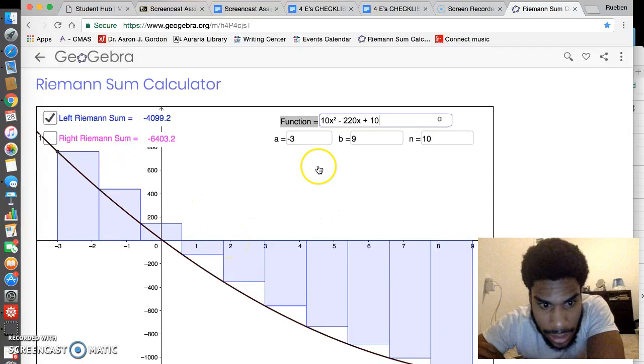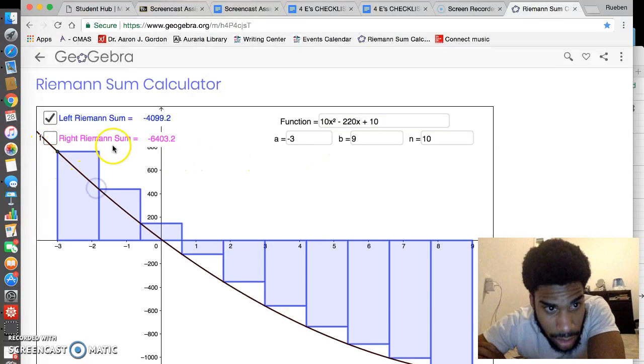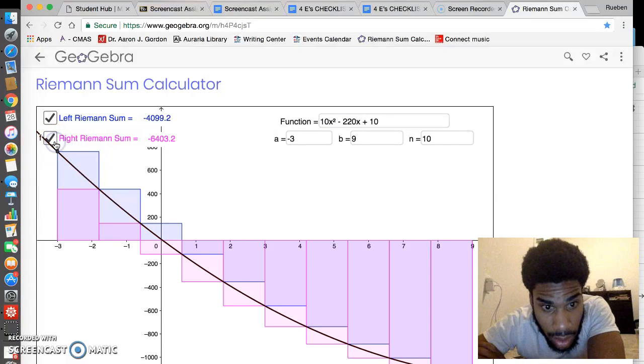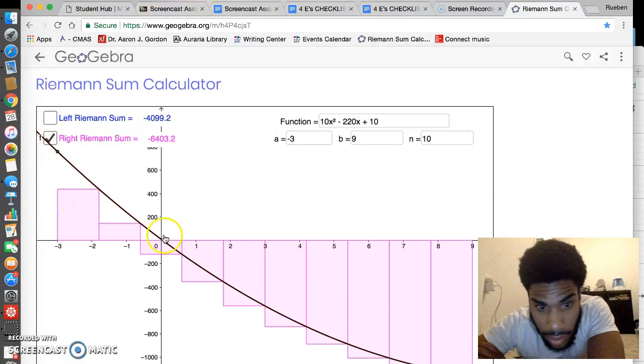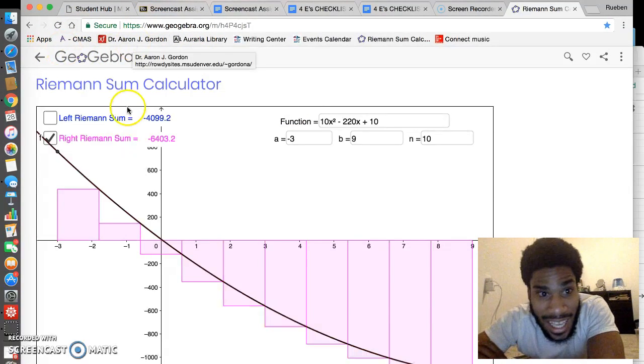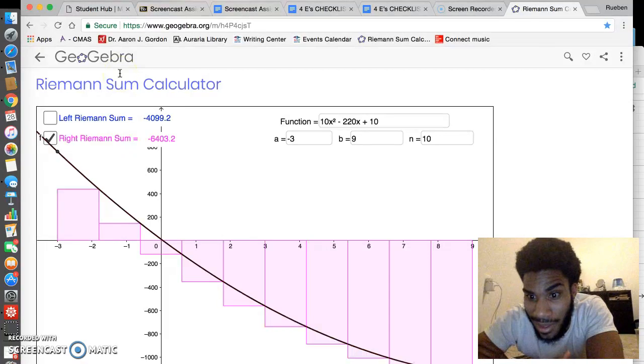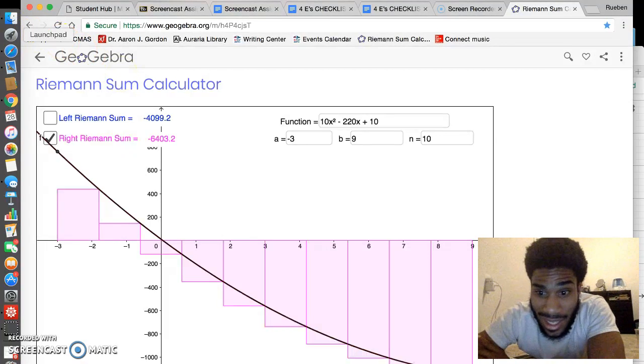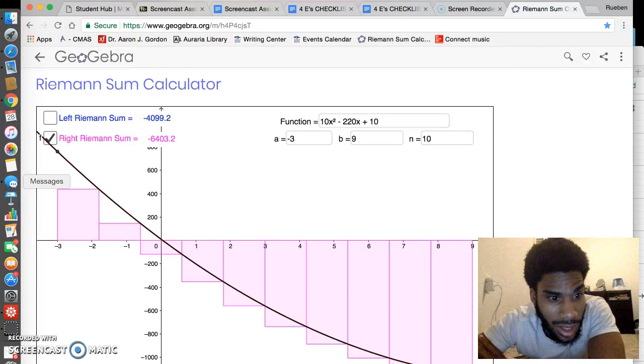And it starts at 10, I'm guessing. So you see these will actually give you your left Riemann sum, and then it'll click the right, and then it'll give you your right Riemann sum. So you usually only use this for Riemann sum, and look, it's part of GeoGebra. So there is a lot of resources in this, and I use this in calculus. So if you can use it through your whole math career, this is great and perfect.